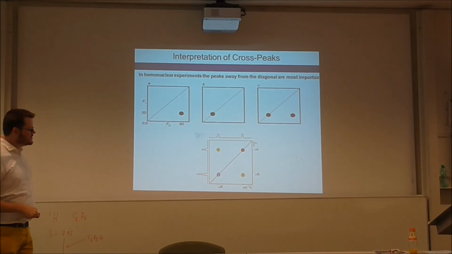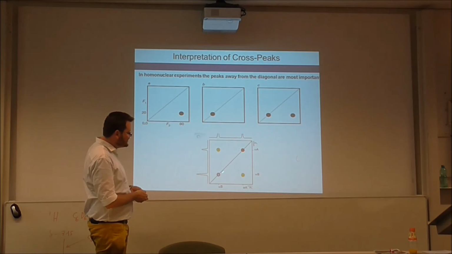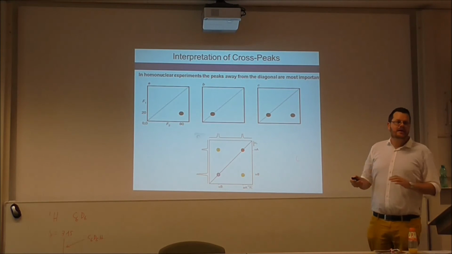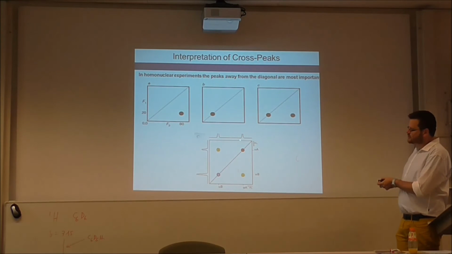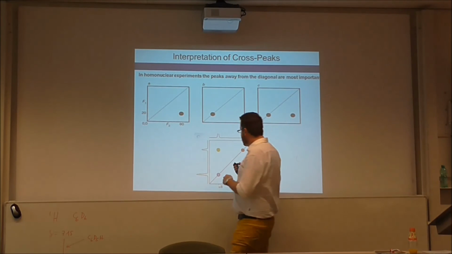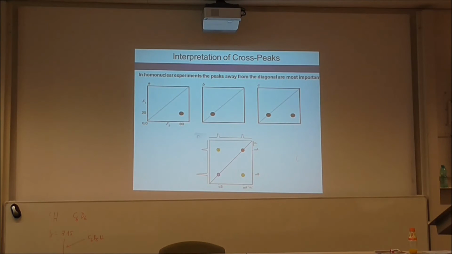And basically how this works, as you have some practical experience with, is this. You go down to the main diagonal, and you always see along the main diagonal a cluster of peaks. Those are not important. But you go down to the main diagonal in a homonuclear, for example, HH COSY spectrum, you go across, you go up. That means that this signal and this signal are related. It means that this proton, let's say, and this proton are coupling to each other. Potentially, let's say, a J3 coupling.